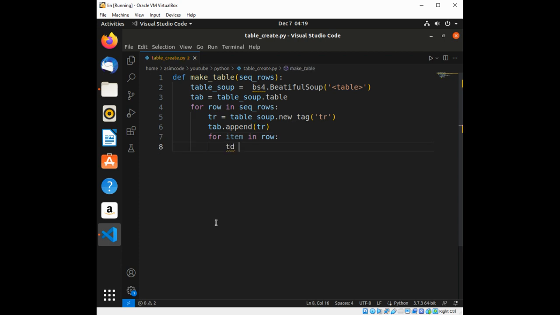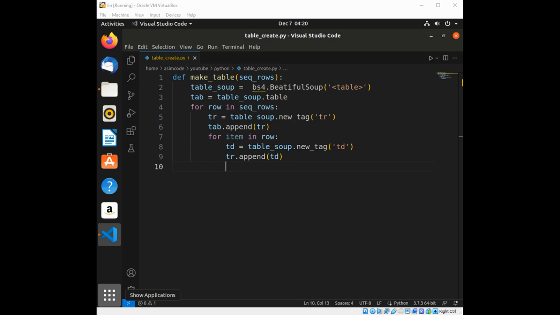Create the table data with the new tag of table data and append it to the row, and now we are going to set the string value of the data tag to the string representation of the original item.